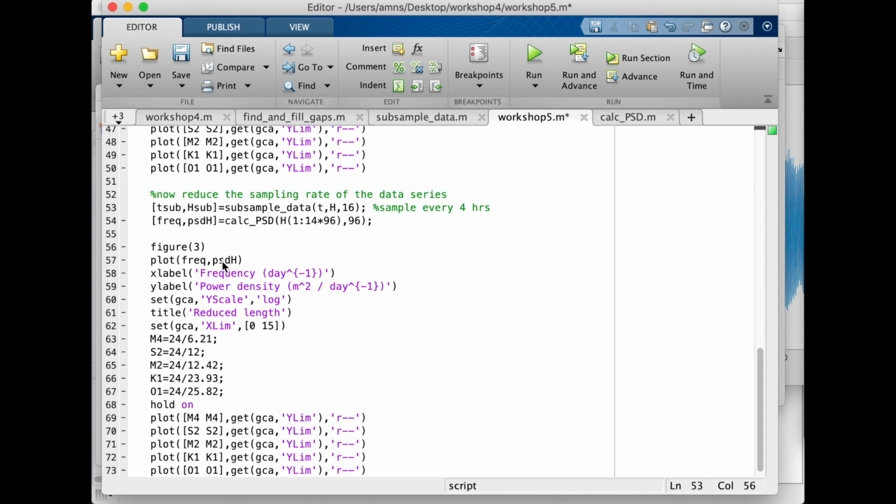And we can then, instead of feeding the raw heights in, feed our subsampled heights in, and the sample rate is now 6 samples per day.